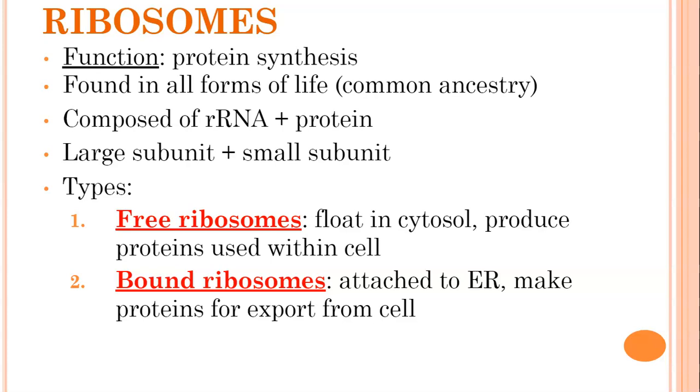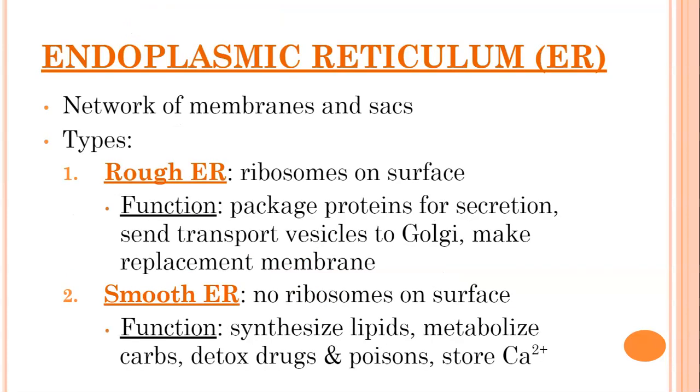They can be located in two spots in the cell. There are the free-floating ones called free ribosomes, and their job is to make proteins the cell uses. And then there are ones that are attached to the ER, which gives the rough ER its name. Those are the ones made for export outside of the cell. Rough ER means that it has ribosomes on it, so its particular job is to package proteins made by the ribosome for secretion.